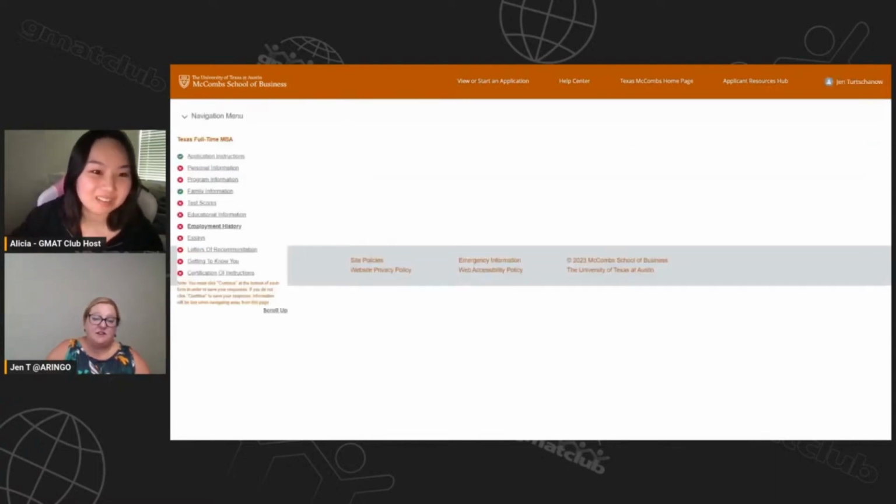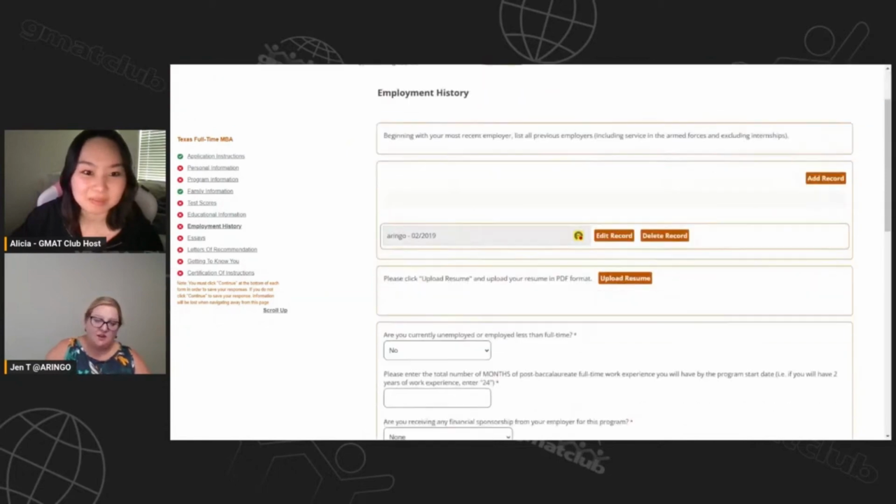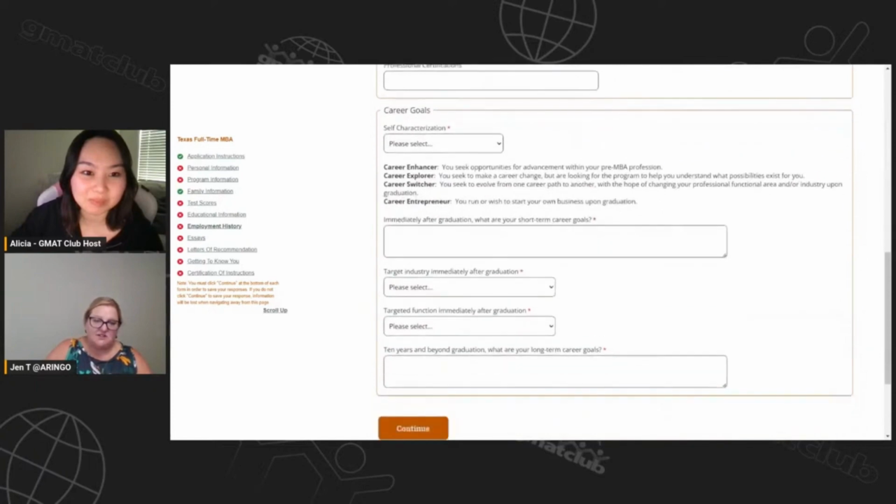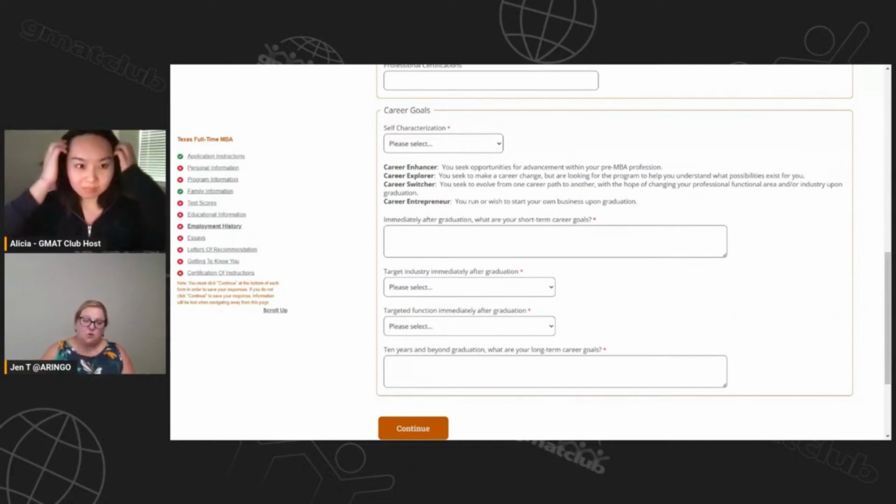I believe it was under employment, but it might be under essays. Yeah, I hadn't seen those buckets that they had. I think McCombs does a great job of trying to get to know you ahead of the application itself, especially since they essentially only require a cover letter. So this is your opportunity to share with them what you have to offer and what you're looking for, and they want it in a very direct way. You can talk about what kind of career you're looking at post MBA. I don't think there's a problem with selecting any of these four options, because they're common throughout the MBA world. These are really the four buckets you would land in, so there's not an advantage to one or the other.